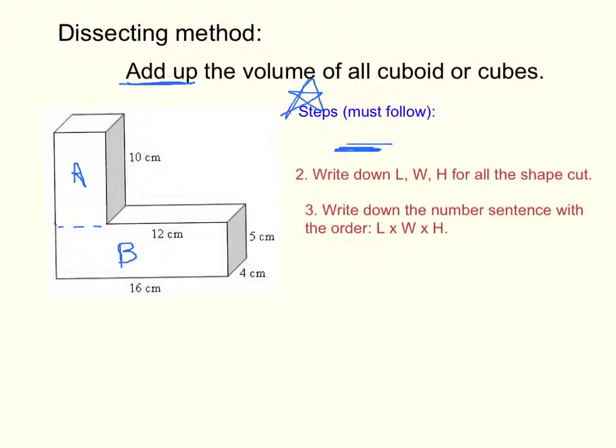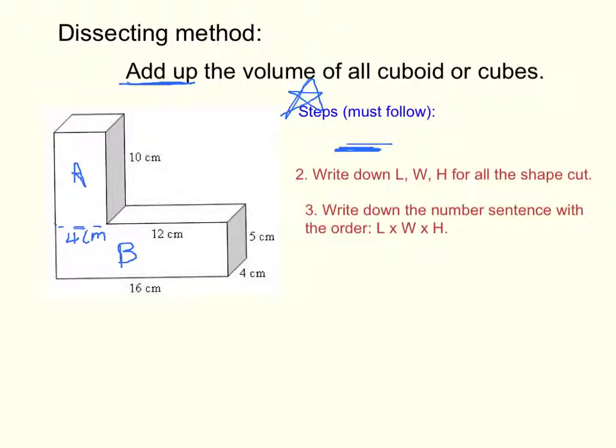So how do you find it? The length here, you need to find out by yourself. You may look at the overall length for this line. It is 16 cm. And for this line it is 12 cm. So what do you think about this line? Actually, this line will be 16 minus 12. It will be 4 cm. So you write down the length by yourself here. You must write it down first. Don't come to the number sentence so quickly.